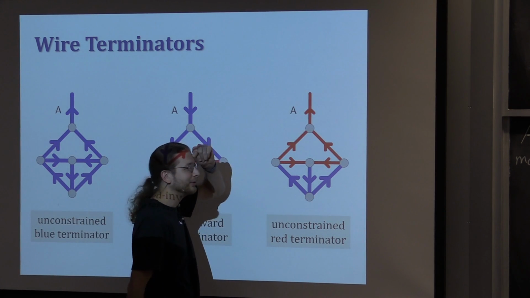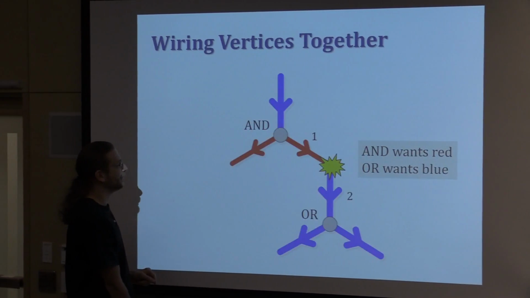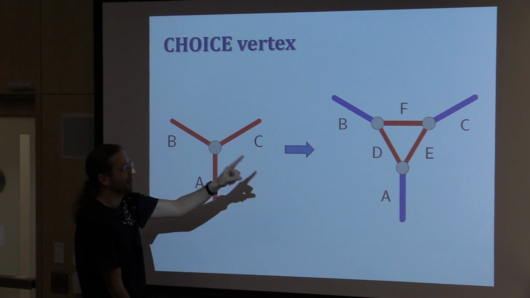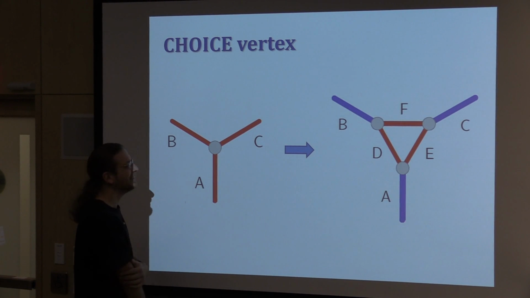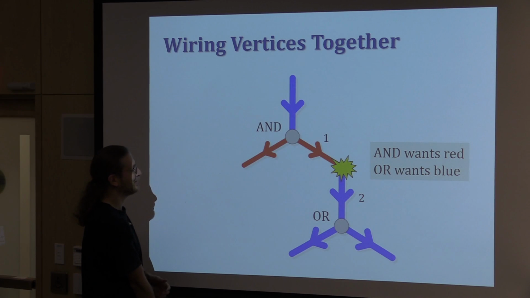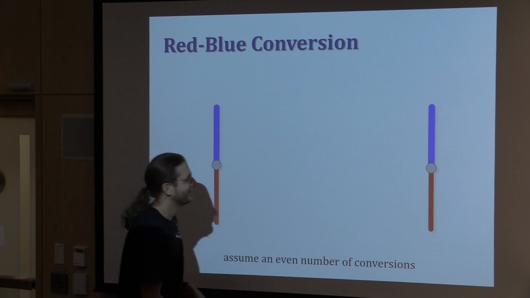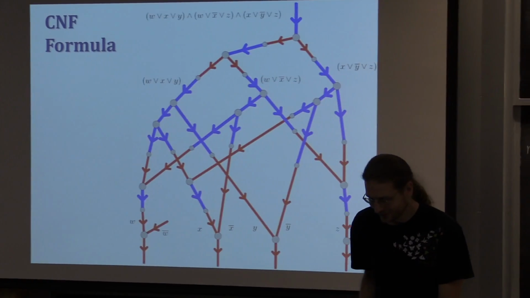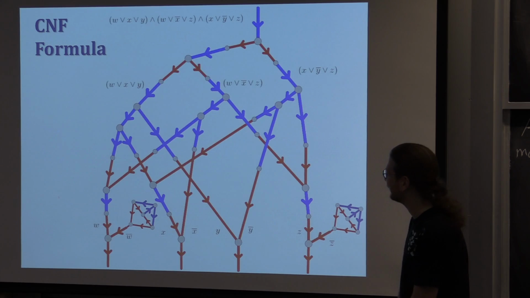But maybe that's relevant. So this is going to expand to this, and that requires a red-blue conversion. There we go. That's why. So we're actually already using a red-blue conversion of this style in odd number of them, so in here. All right, let's move on to more interesting things.